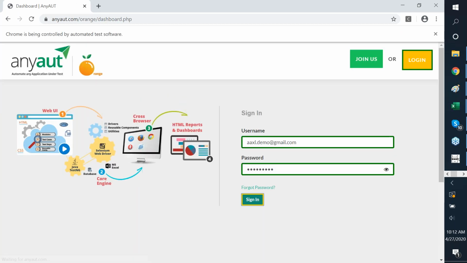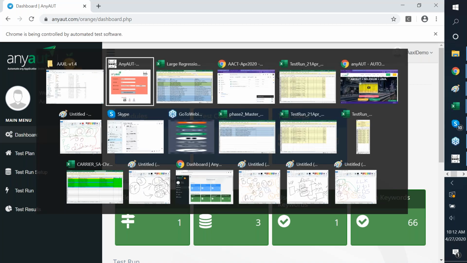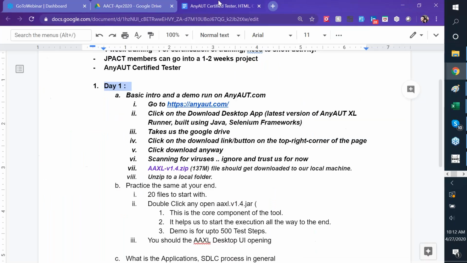Yeah, credentials could be wrong, team. What you need to do is make your own credentials on AnyAUT.com. That is important. I'll write this also. Go to AnyAUT.